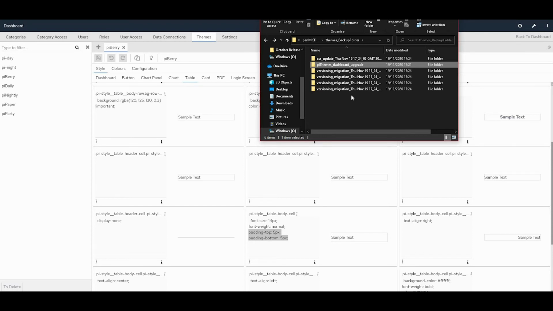In Docker, we recommend users to conduct your own backup before upgrading. It is crucial that if you have directly changed a Panintelligence theme, that you rename it and create a backup, as the upgrade process on Docker will override our themes. All this information is available in the release notes. If you require further assistance or are unsure of any of the information provided, then please get in touch with our support team.